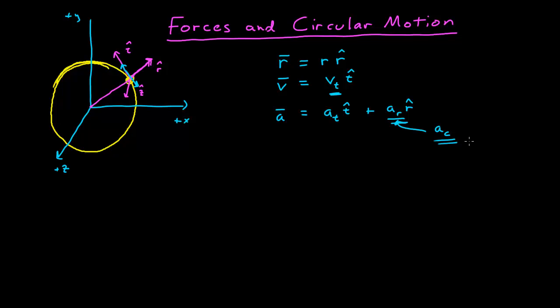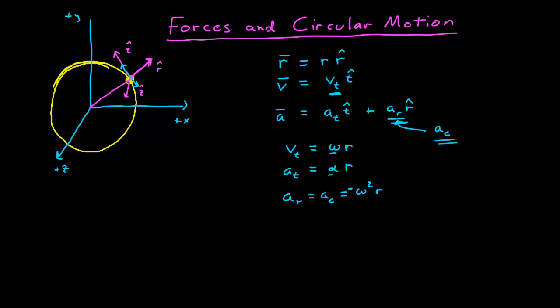All right, we were able to relate these parameters to the parameters of rotational motion because the tangential velocity was equal to the angular velocity times the radius. The tangential acceleration was equal to the angular acceleration times the radius. And then the radial acceleration, or centripetal acceleration, was equal to negative, always negative, angular velocity squared times the radius.